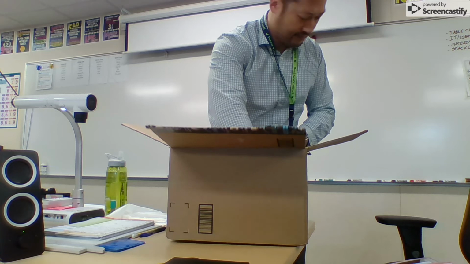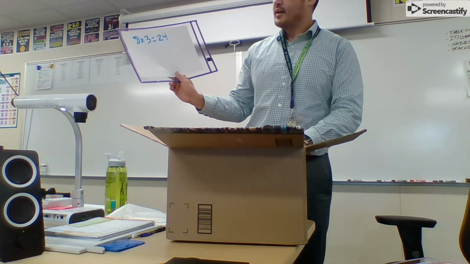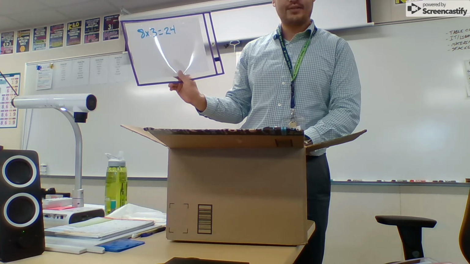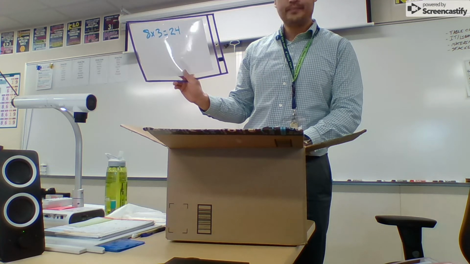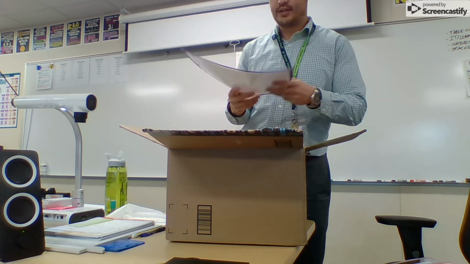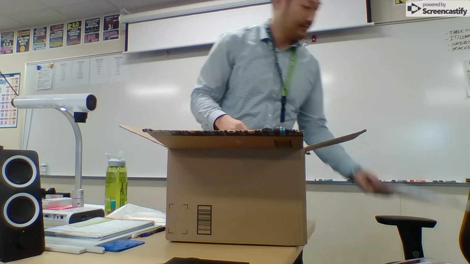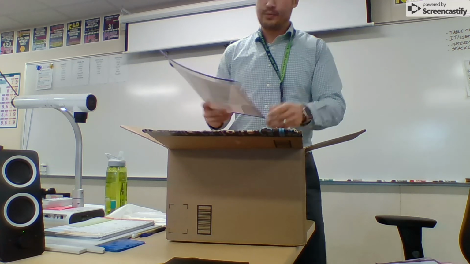So 54 divided by 8. Oh, there it is. This is cool. What they've done is they actually provided me with one of the factors. They said that 8 times 3 equals 24. I think this is a part that we're going to be able to use in solving this pretty soon. Let's see what we've got. Yep, here it is. Here's where it fits right in.